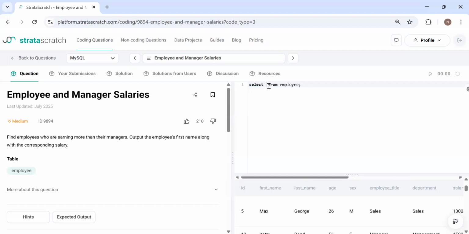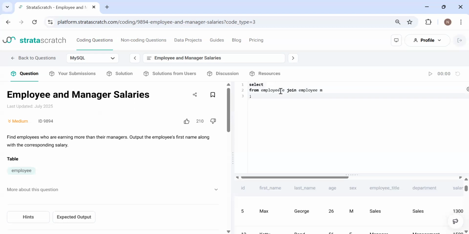Let's leave the column names for now. We are going to write select from employee E. We assume that one table is the employee table and another is the managers table. Then we join the employee table with the manager table: join employee M, and let's assume that this is the manager's table.